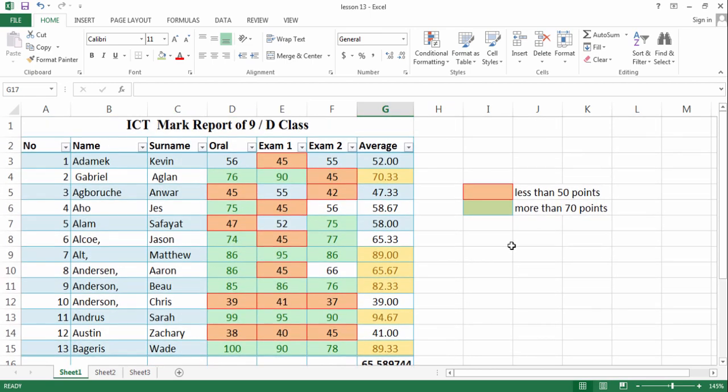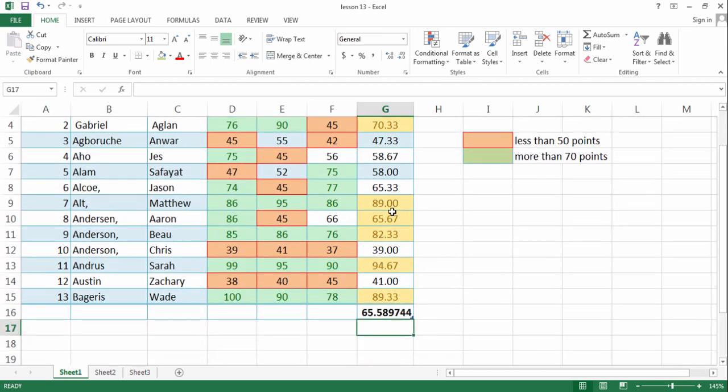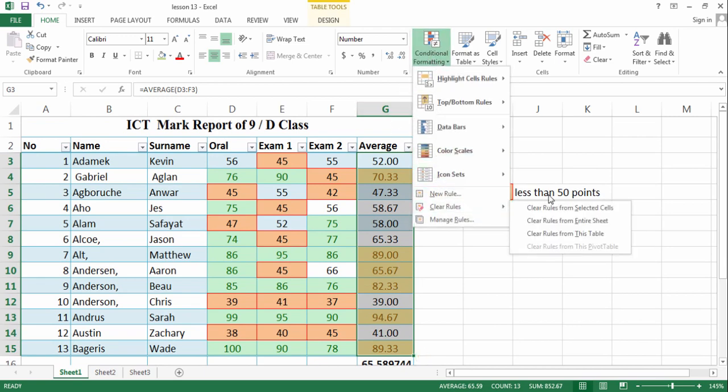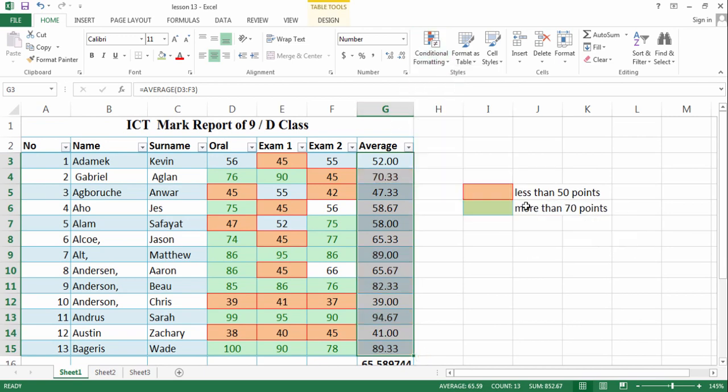So the class average is 66. The yellow painted cells are more than 66, or 65.58. Look at this one. It's 65.67, which is bigger than the average, so that's why it is formatted. That was the condition. Okay, I'm going to clear this one also and show you the next one.